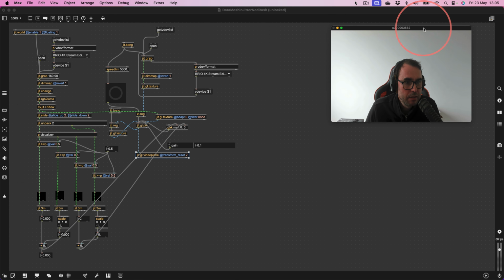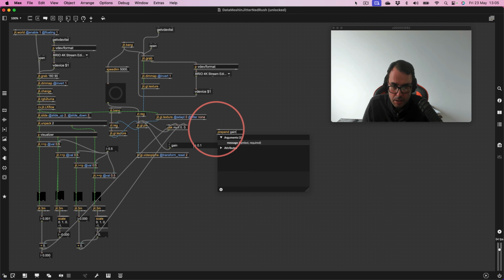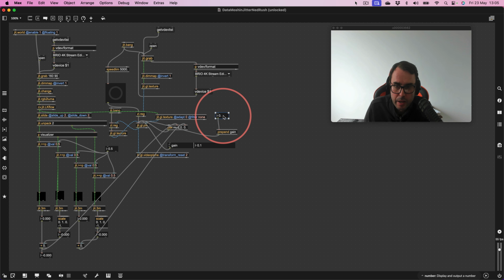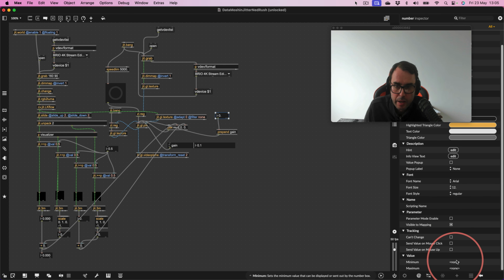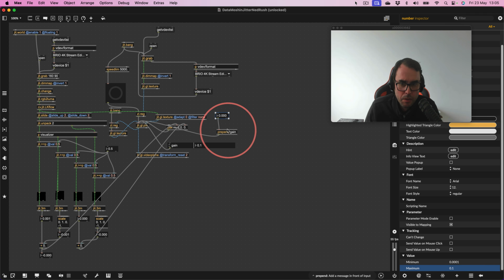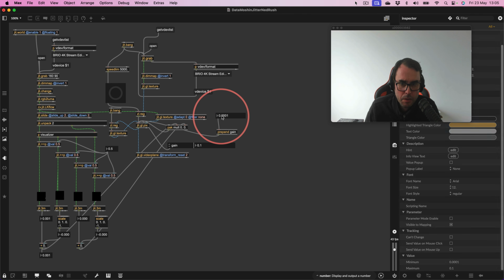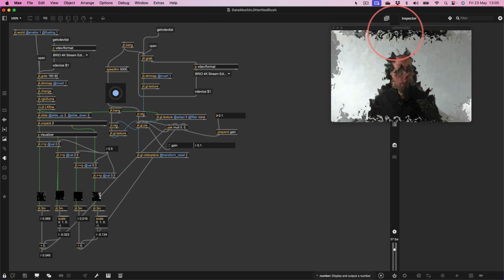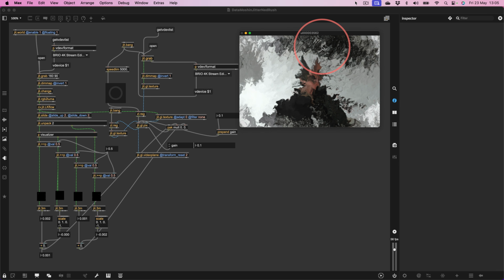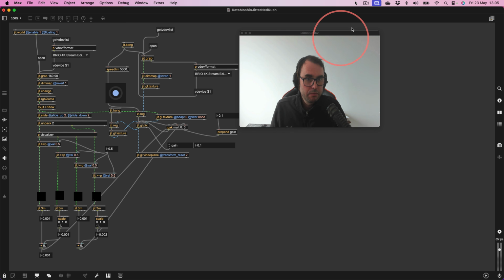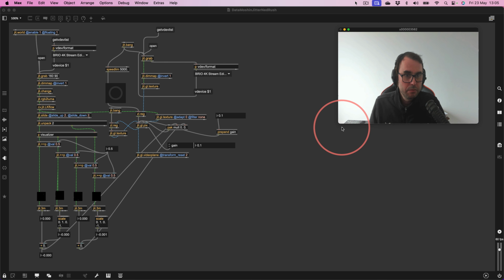Right. Close that. So maybe I'll do a prepend gain here, and I'll make a float and put that in there. And then this we could say, let's just set some minimum and maximum values. Let's say, a ridiculously long number, 0.01 and 0.01 or 0.1. Okay. 0.1 seems to work okay. Close the inspector, please. Right, okay. So that's kind of it, really.